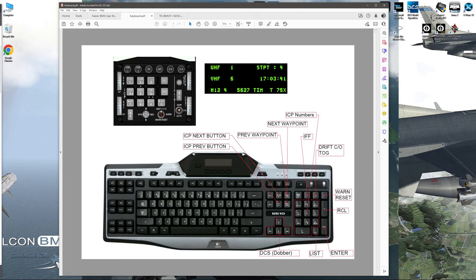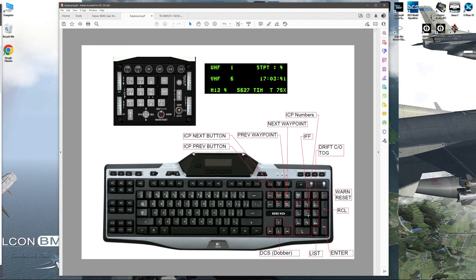I'm going to the keyboard here. This is what I have for my setup. I do have F1 and F2 as COM 1 and COM 2 for easy access to those two pages on the CNI page on the DED. So I would be able to press F1. It would take me to the COM page for COM 1. I could put in the frequency and then press enter, and I have the frequency in there.